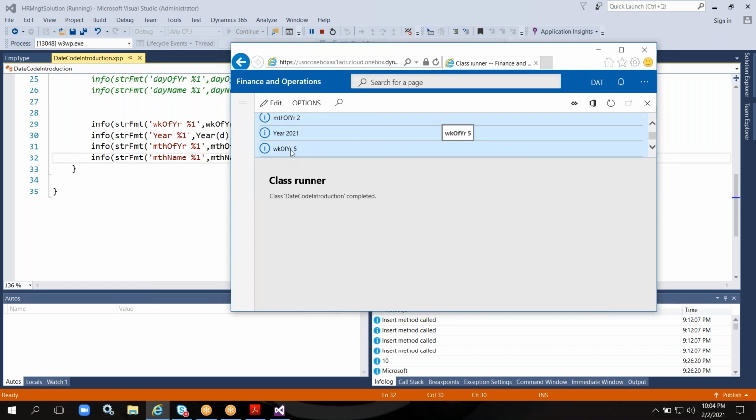Okay, week of year, this is the 5th week in this year 2021. Month of year, February, and month name, February.